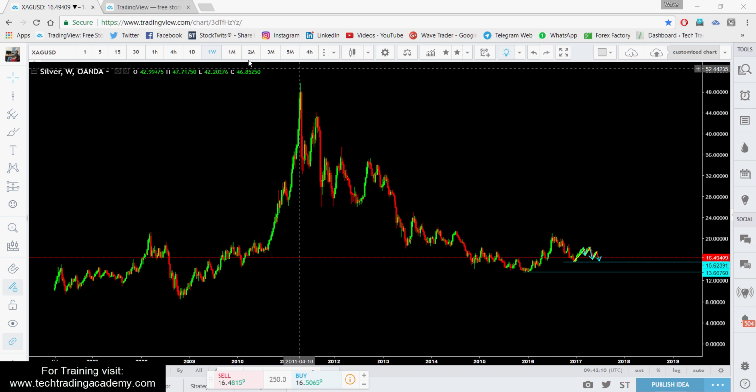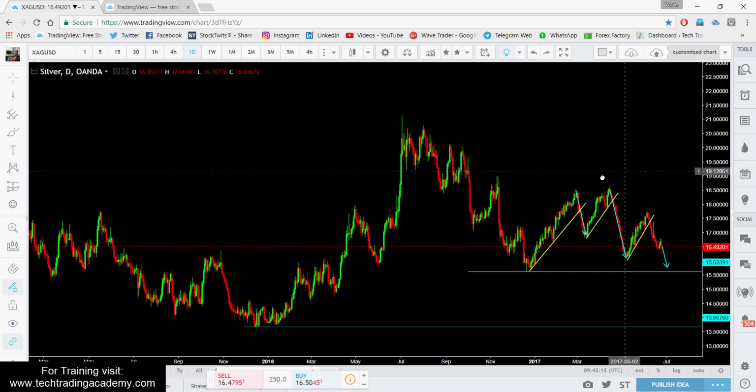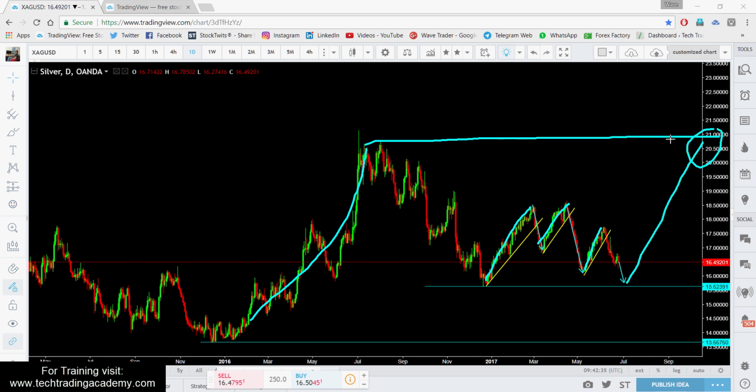For that we need to pay attention to what we are having on the lower time frame. Once silver starts to rise, it's going to be aggressive like that, not corrective like that. That strong wave can test this top again. So bigger potential is over there, a high potential trade setup. This trade setup is not for short term, it is for longer term and has high potential.